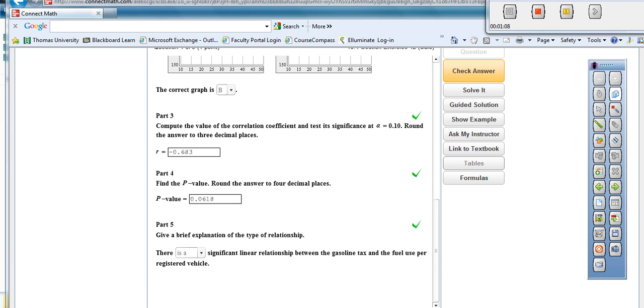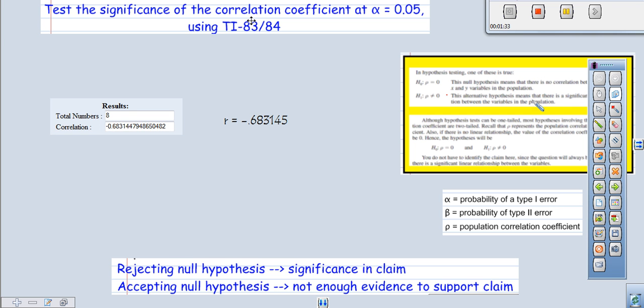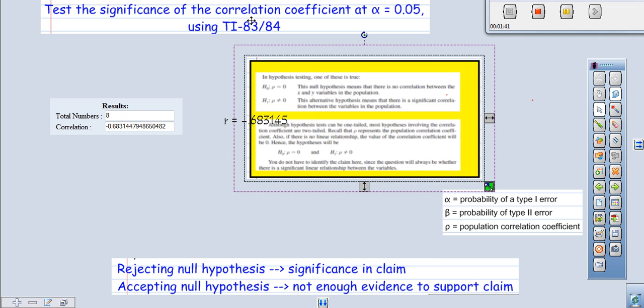I've already worked the problem now, I apologize. We started the problem off and hadn't really talked about hypotheses, so I'm giving you a crash course on hypothesis testing at the same time. When we have hypothesis testing in a situation like this, we have to establish what our goals are going to be. So we have two things: H naught and H1. Let me make this a little bit bigger so we can see it.